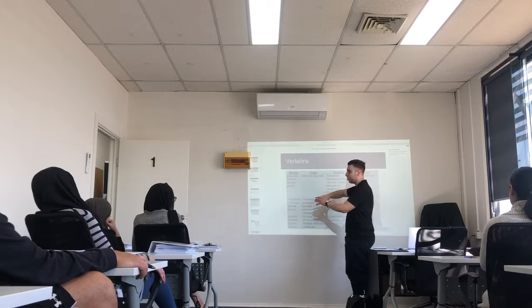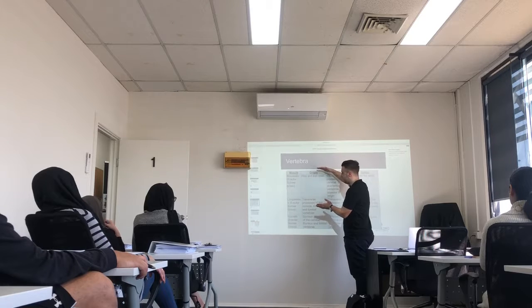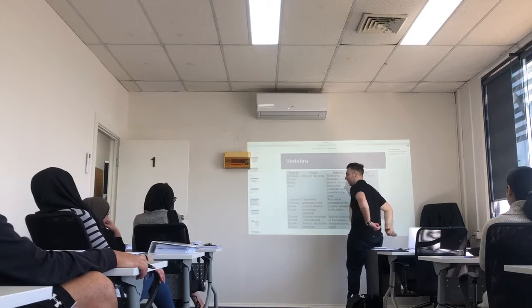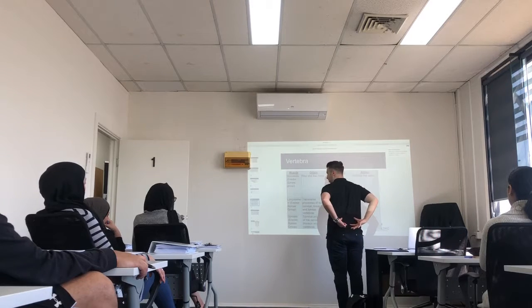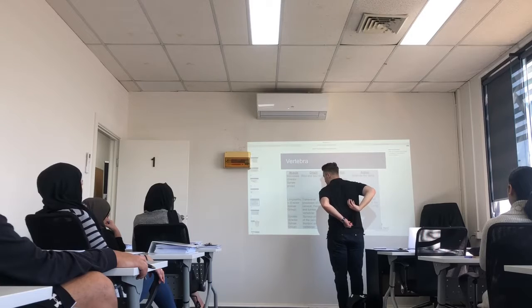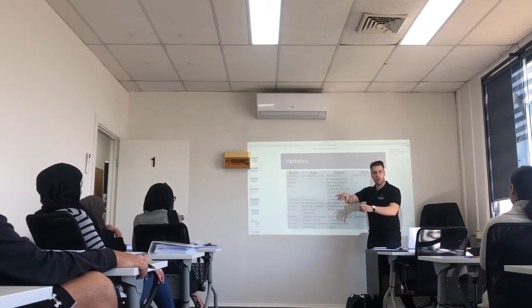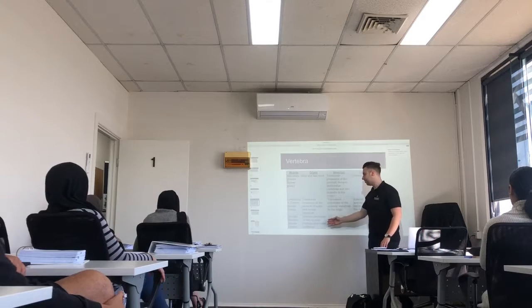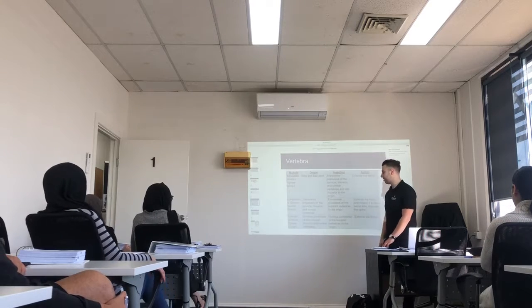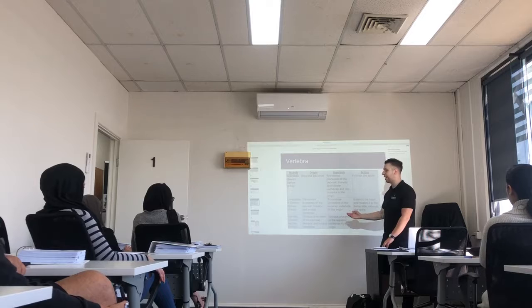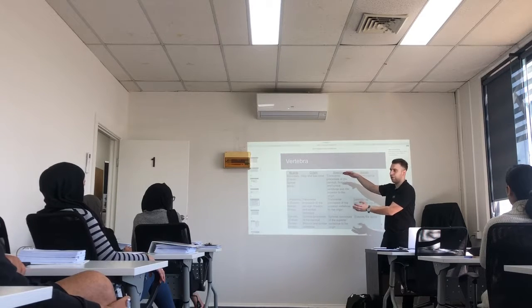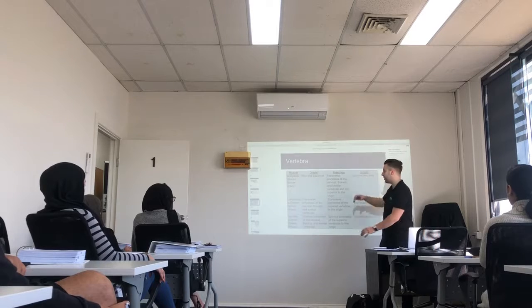So longissimus is huge, so it pretty much covers from our cervical, so anything in our neck, our thoracic, anything in the middle of our back, and our lumbar, so anything low down. So longissimus goes all the way up and across. So it's a long band of muscle tissue as well. And then spinalis is spinous processes of the cervical, thoracic, and lumbar vertebrae. So pretty much the same, starting from our neck all the way to our lower back. So a long band like that.